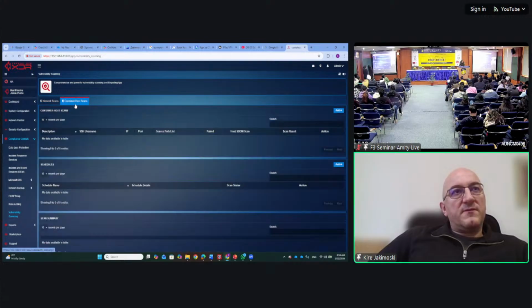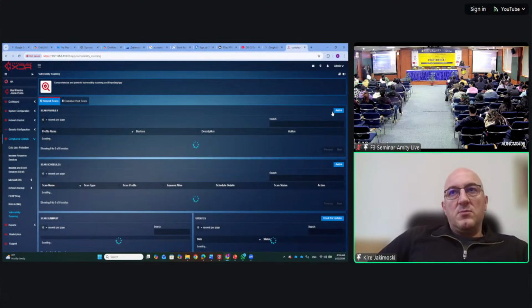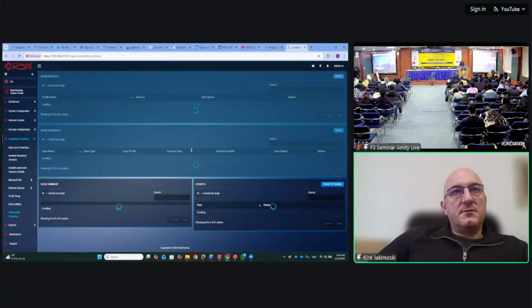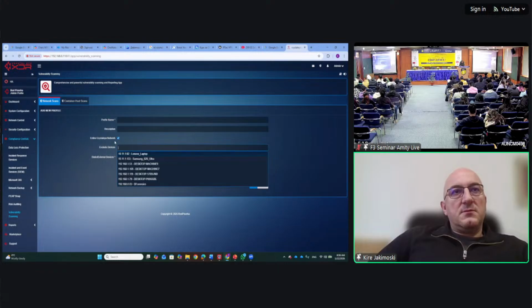As you can see, we have here network scans, we have container host scans, and we can make a scan profile here. We have a scan summary here. We can exclude devices from this scan.